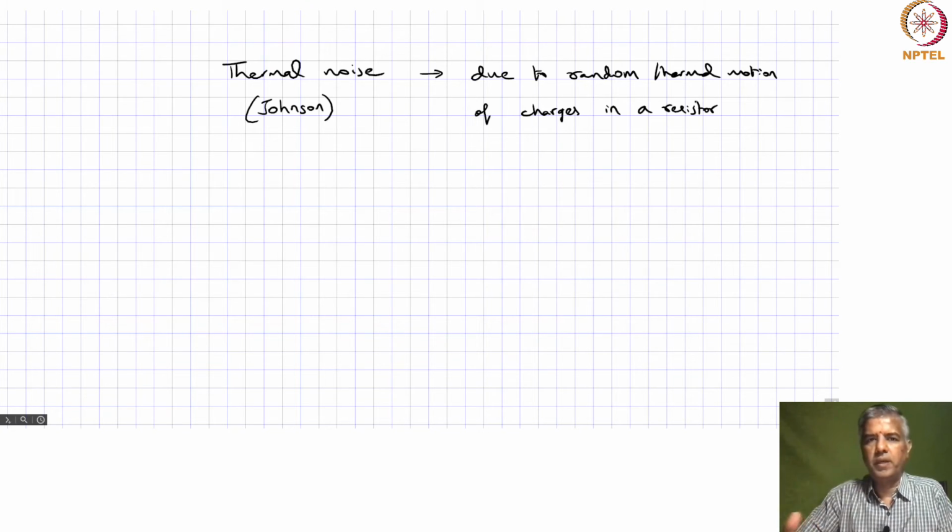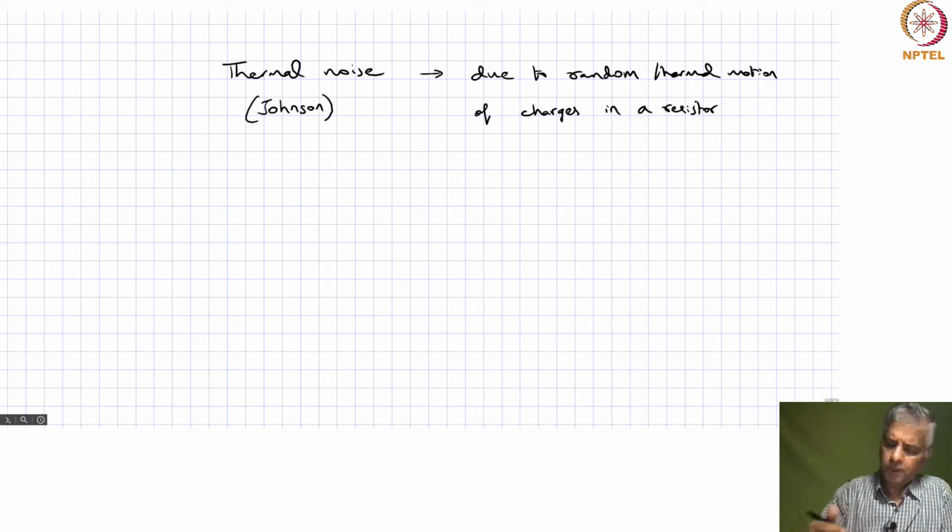So once again, what we are saying is, when you have a current going through the resistor, we would like to think of it as if you take any small interval and look at the number of charges present within that interval, we like to think of it as a constant value. But what comes through the resistor is not going to be a constant value. It's going to have some variance in the number of charges that are coming through. So this is what thermal noise is all about, and like the name suggests, it's dependent on temperature.